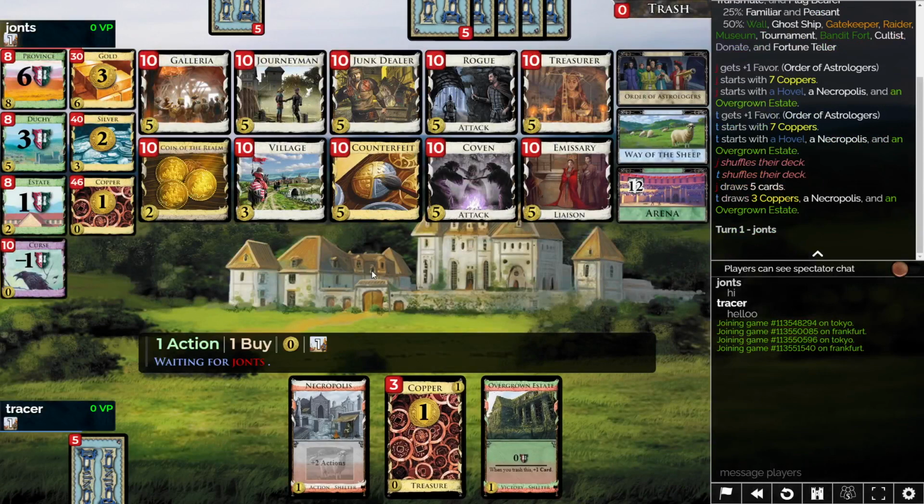On that note, we have another game to play. So we have a Way of the Sheep opening. I have to decide if that's going to be Junk Dealer or Counterfeit. And it's going to be Junk Dealer. There's not actually that much debate. I guess there's also Treasure there that it could be, but it's Junk Dealer. And then I probably buy Village as the other thing, just because of Way of the Sheep.